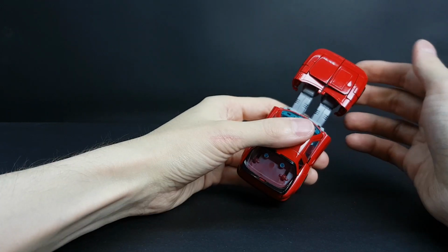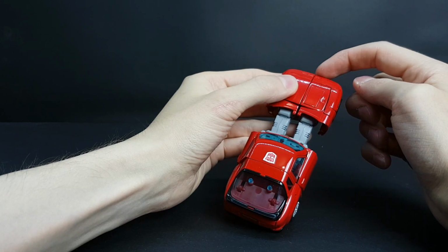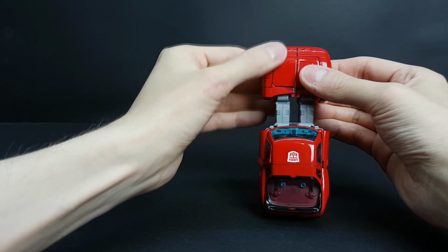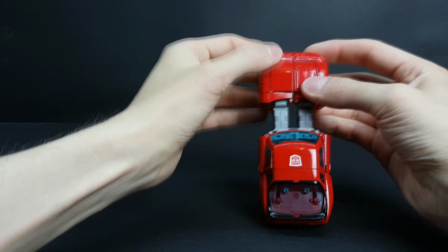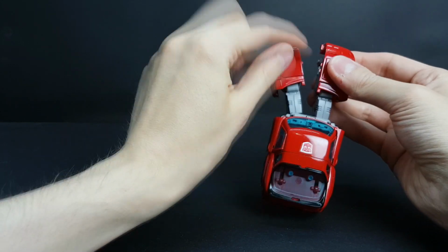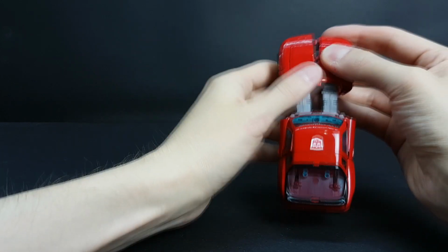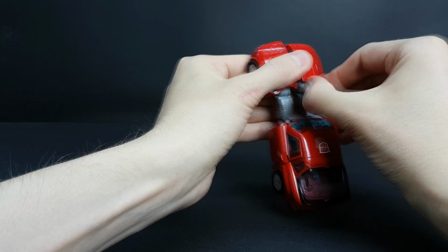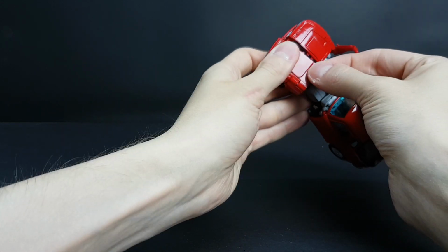When you're at this point, it's good to separate the legs, but this part here is not snapping in like this, it's like a slider, so you have to pull this thing a bit down and this thing up so it separates. So you will see, this is when you're putting it back together, you also have to get this movement. And now those parts move up.